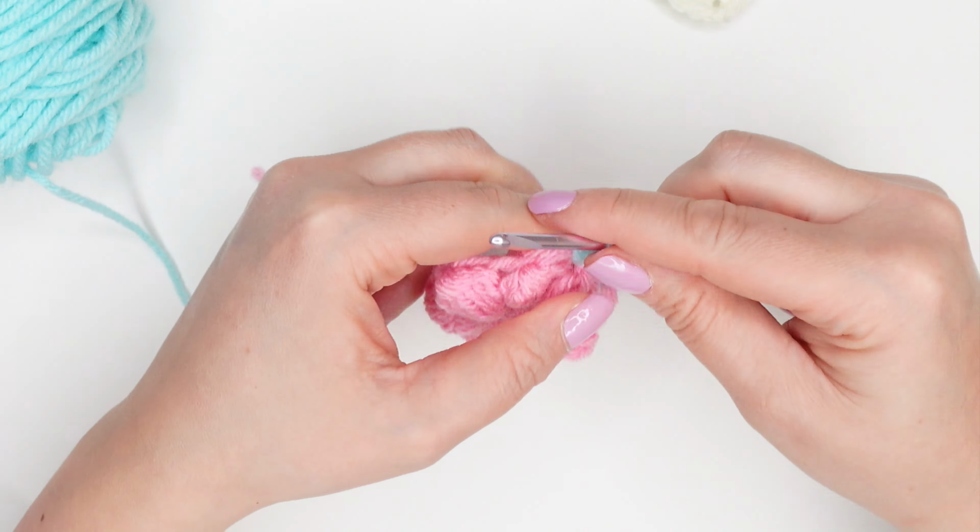The next chain space is going to act as a straight edge space. So we're going to make 3 half double crochets. So in that same chain space, we're making 3 half double crochets. The next chain space, that's going to be another corner. So we're going to do 3 double crochets followed by a chain 2 and 3 more double crochets.